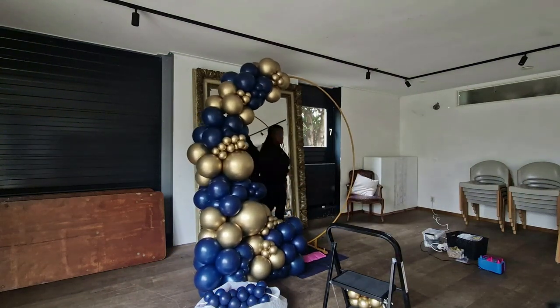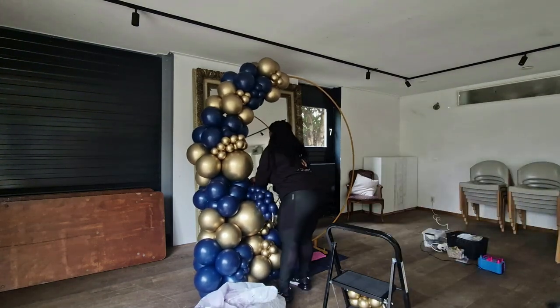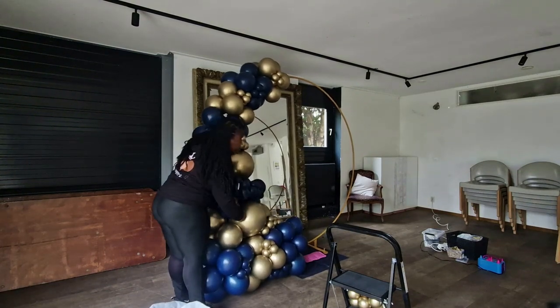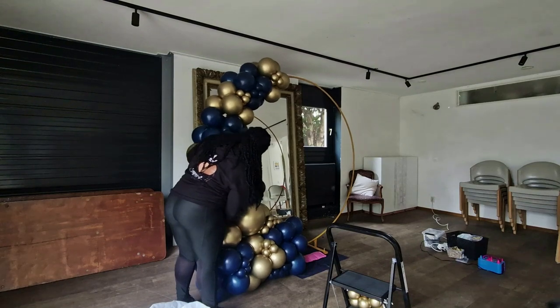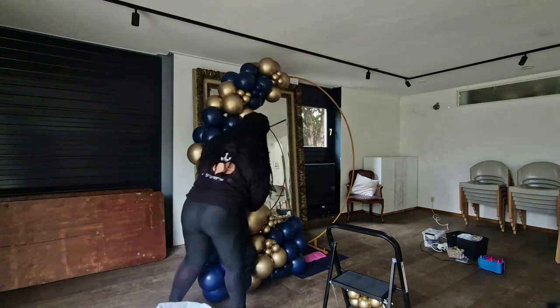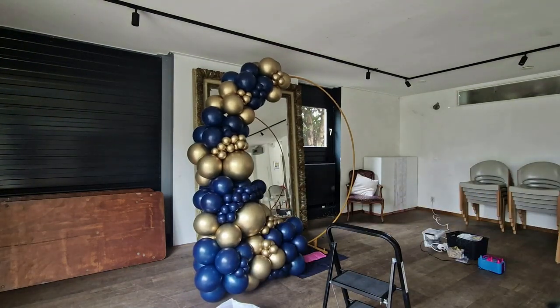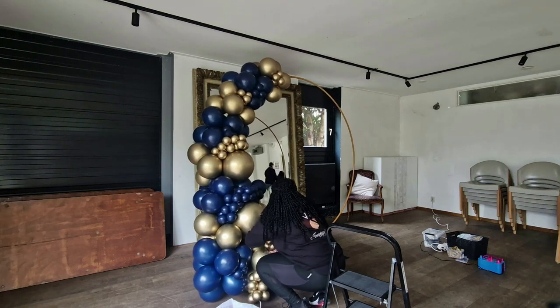At this point I'm almost pretty much done with this setup. I'm just adding my five inches — well, I keep calling them five inches but they are actually three inches. So now I'm just finishing up with adding my three inches, and then I had a weight at the bottom of the balloon hoop, so I'm going to cover that with the table runner I have under it. I don't think you're going to see that in this video but it'll definitely be in the end result.